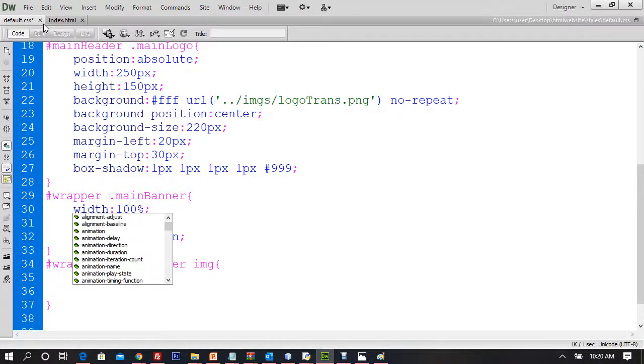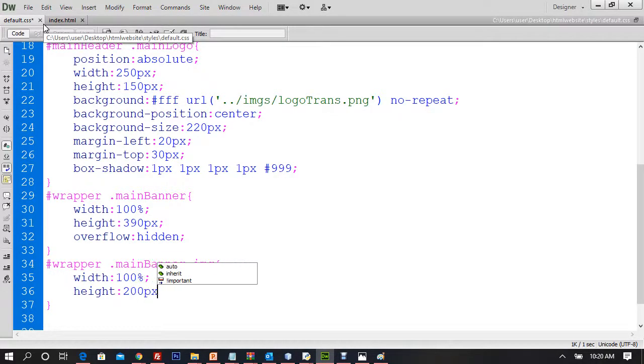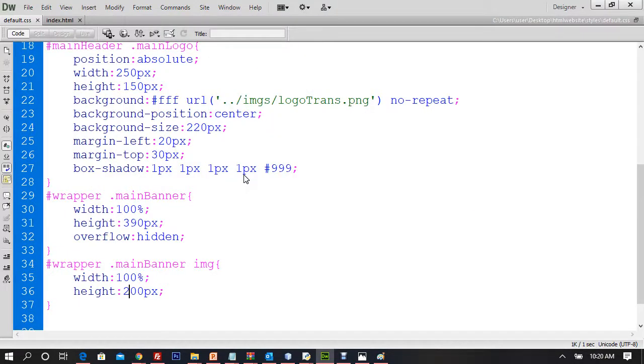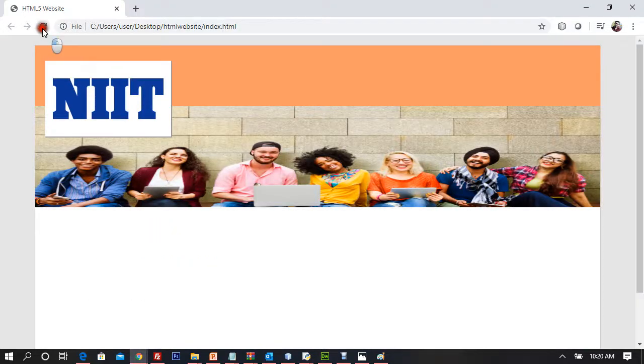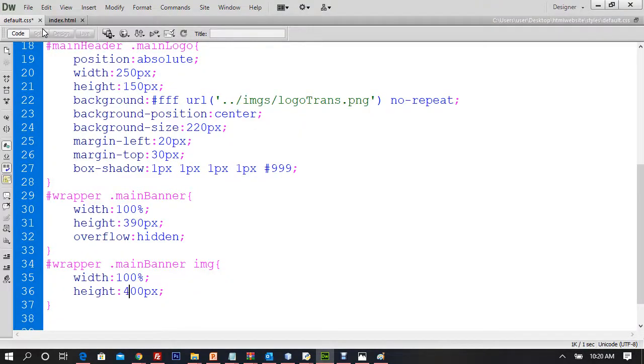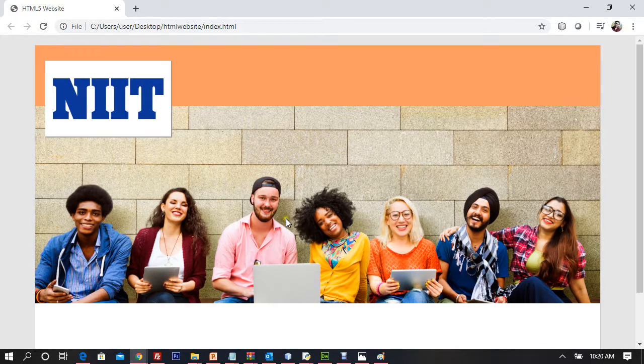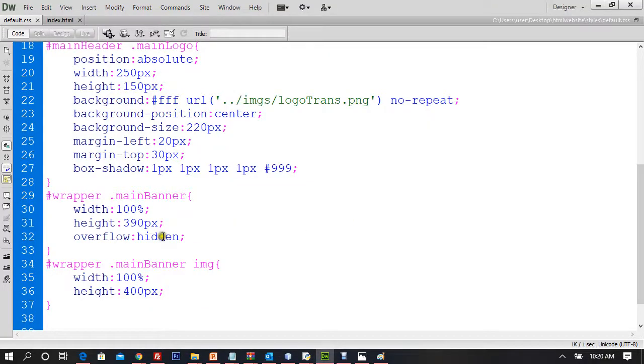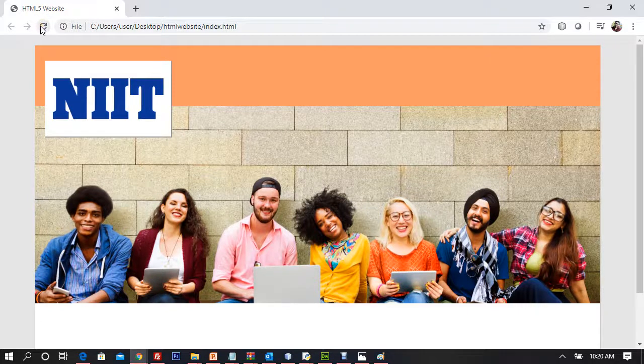Even if you set height to 200 pixels, or anything you think is perfect, it is yet not going to be perfect. You can see it stretches the image. Even if I set it to 300 pixels, you can see the image looks stretched. If I set it to 400 pixels, if you look at the faces, it still looks a bit stretched, right? Not a professional job. So you should let your browser do the job by scaling the image to the best possible extent. So this is where the logo is now, and this is where the image is, and everything is in front of you, right?